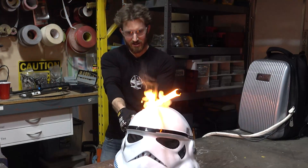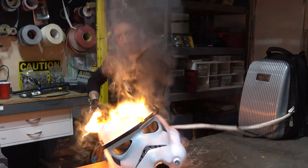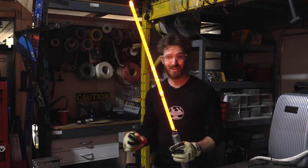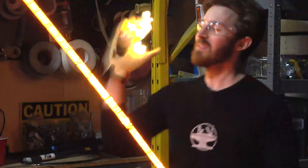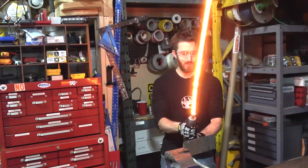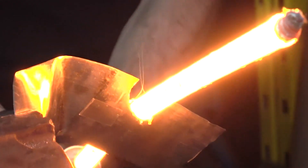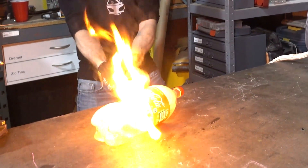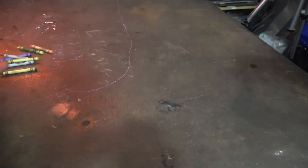Die, stormtrooper! Now this blade is hot — kanthal's operating temperature is around 1,400 Celsius, which is almost 2,500 Fahrenheit. It's so hot it ignites things just by touching. If you have something with much less mass, you can cut right through it. Pop bottle — oh, that's flamey. Solder. Crayola!